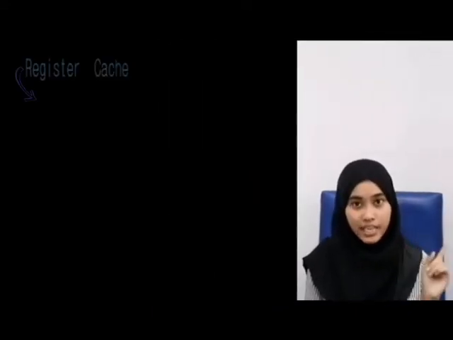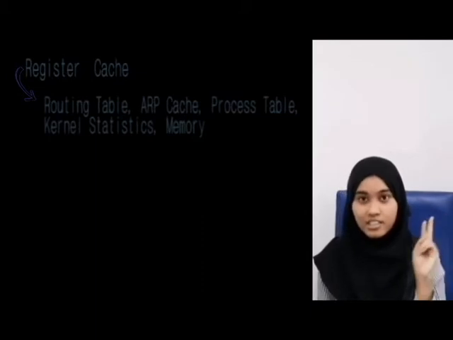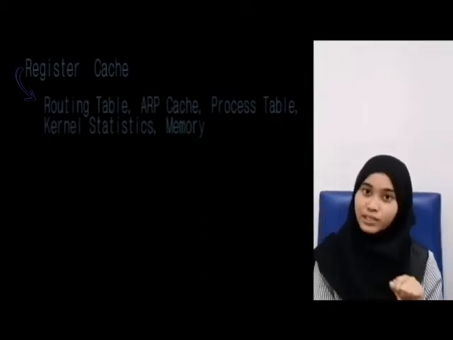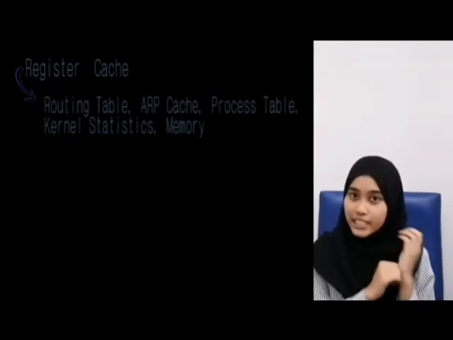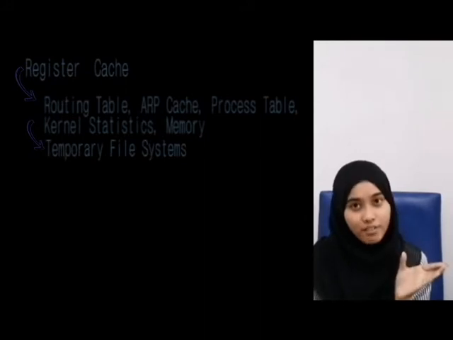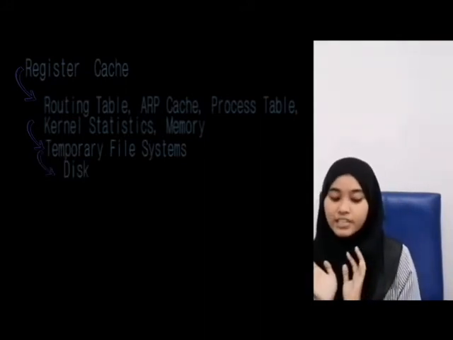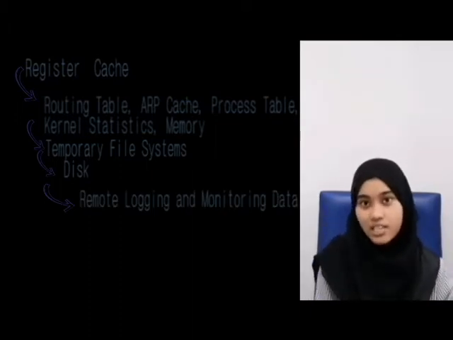First, they must get the register cache. Second, there are the routing table, ARP cache, process table, kernel statistics, and memory. For the third evidence, the temporary file system, and fourth is the disk. Fifth is remote logging and data monitoring.